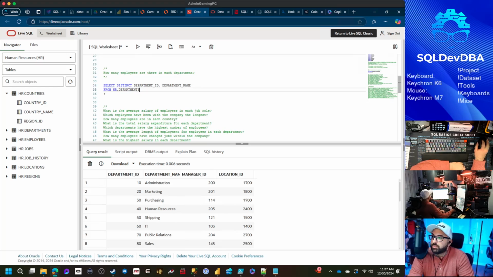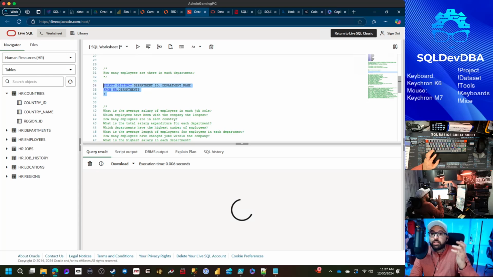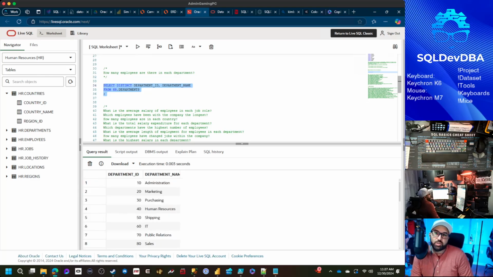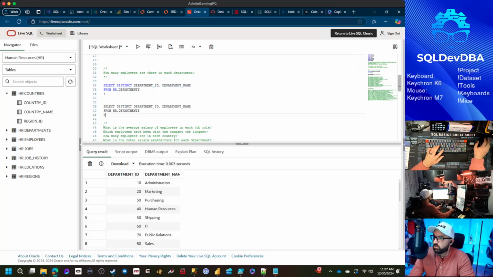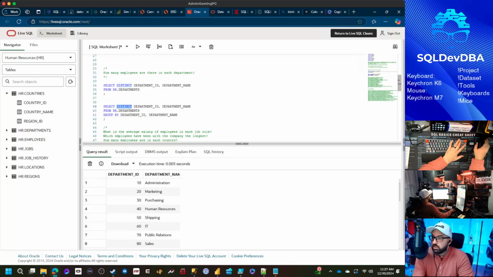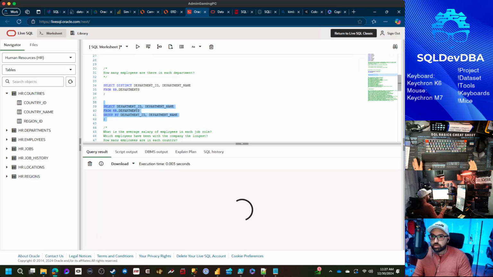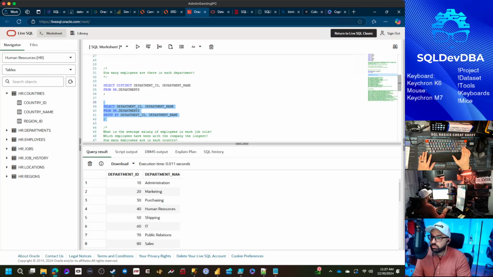Okay, department ID and department name, we can select distinct. Now, there may be some person who's been in your team for 25 years and they say never do distinct, only group by, and if that's what they want, then that's absolutely fine. You can just do group by department ID and department name. And there we go. Now, again, to run the query, all I'm doing is holding down Control and Enter.